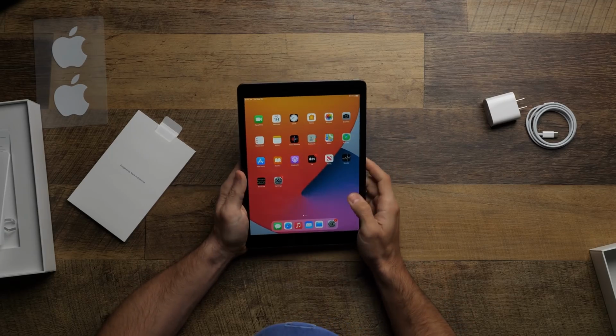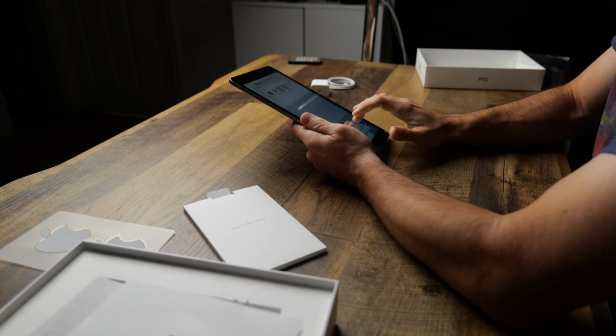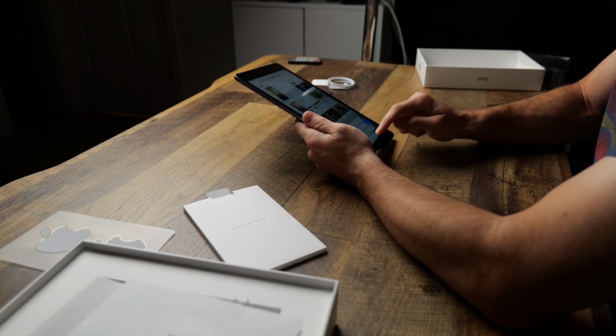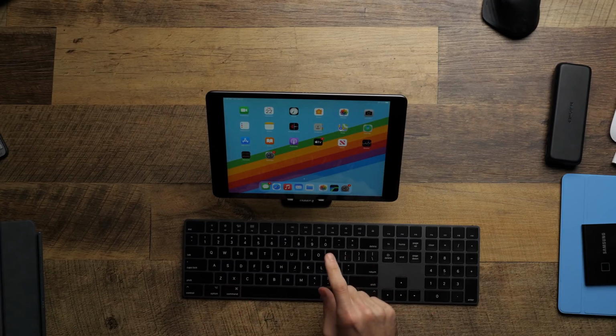Let's say something new comes out in the next month or so, that will only make this a better deal because prices will drop and some consumers will want that new shiny thing, and this will always be waiting for you. For the working professional, this is the tool you'll need, and I will be bringing mine with me everywhere from now on because it's a device that fits so many roles but is also reasonably priced enough that you won't feel too scared throwing it around to get the job done.